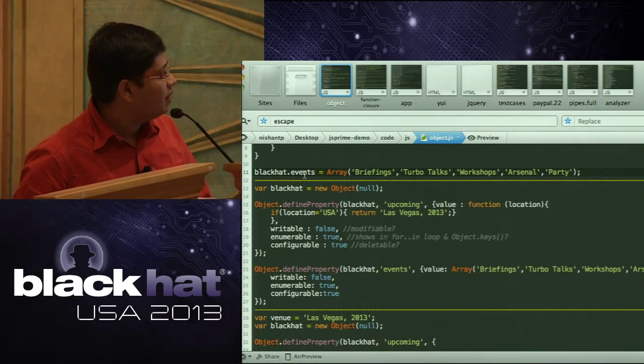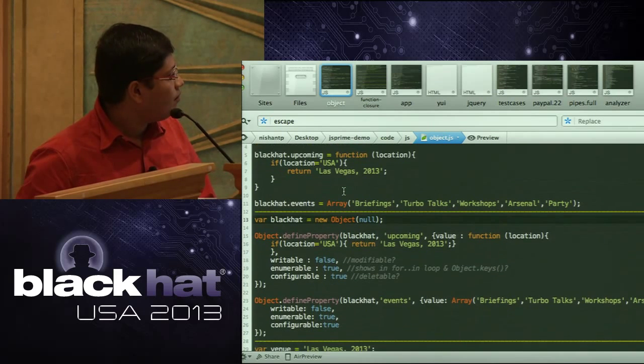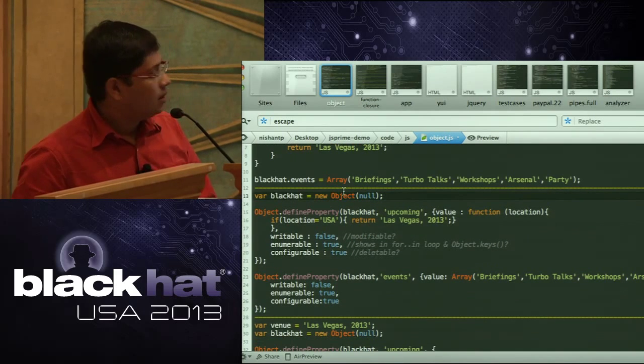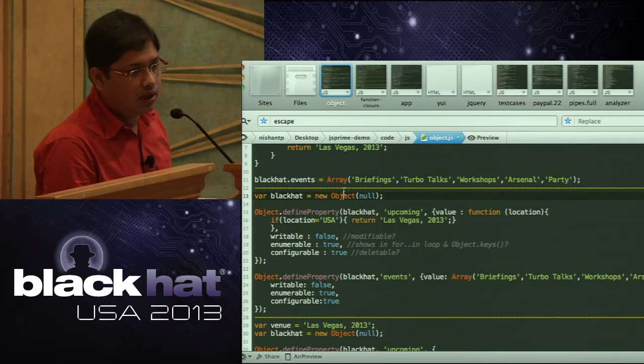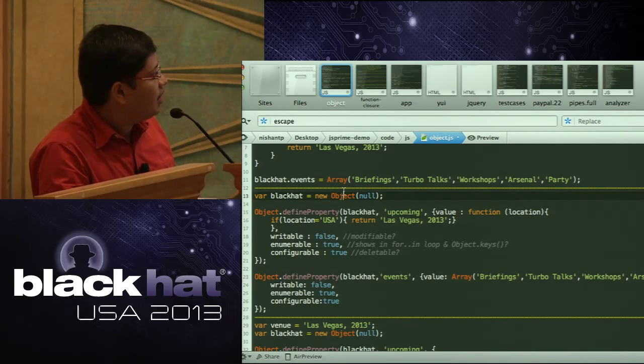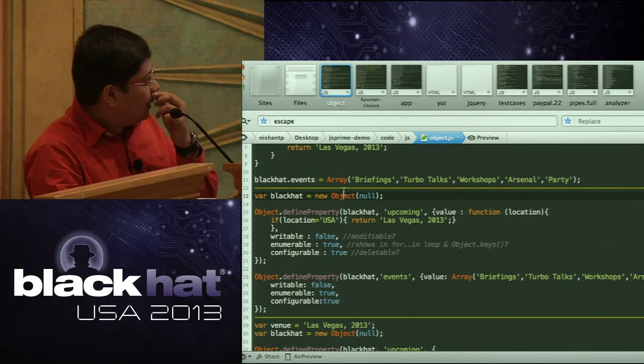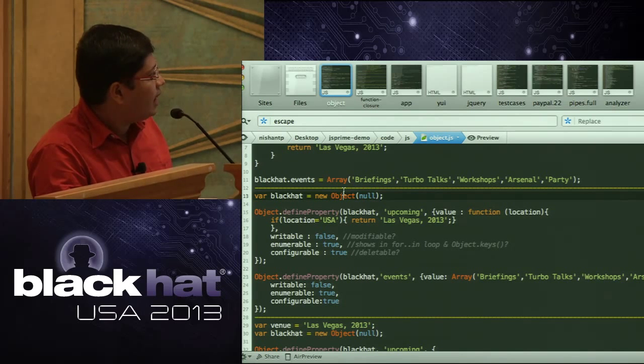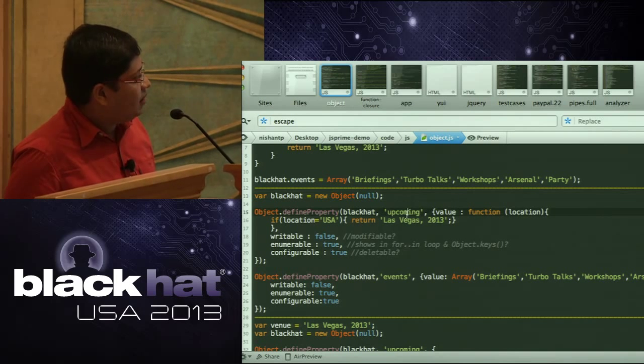This is the second way. I'm using the new operator and defining an object called blackhat, and I'm using Object.defineProperty to do this exact same thing.